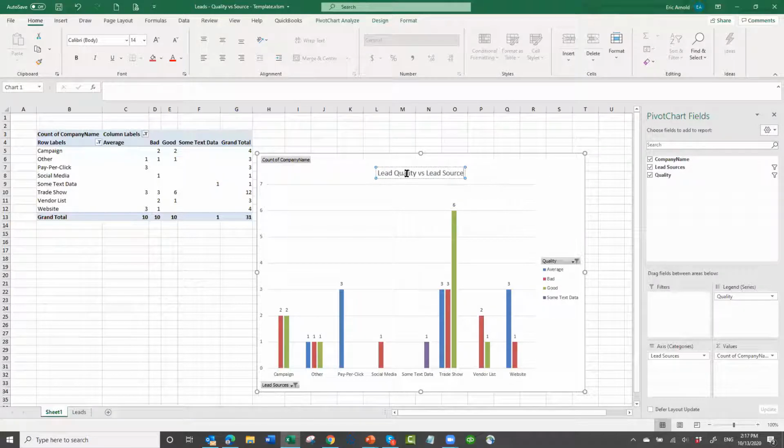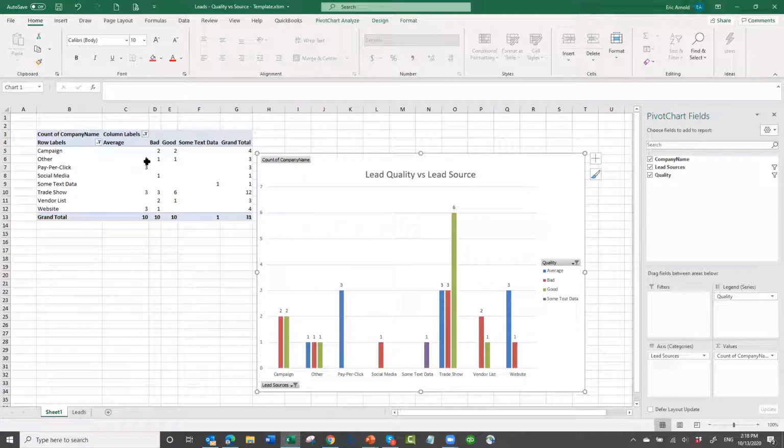Okay, so I've got that, and then if I want to format it, I can come up here and make this bigger or whatever I want to do with it so that it stands out bigger, all of that. So you can format the chart, and then I also may want to change the chart type, okay? The other thing that might be more helpful is to, instead of seeing a count of these things, we might want to see a percentage overall.